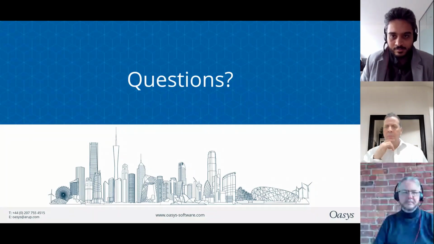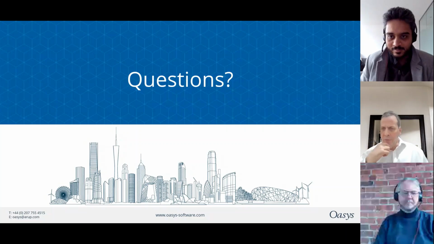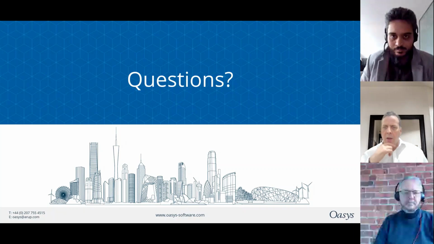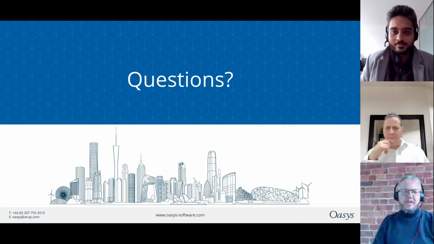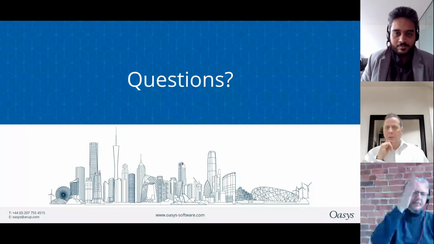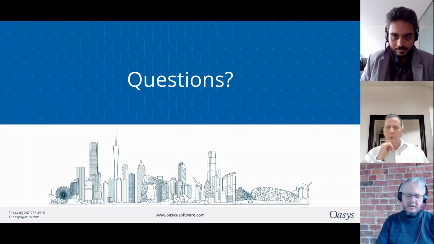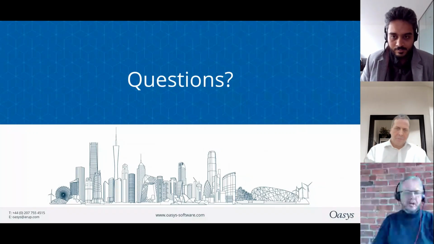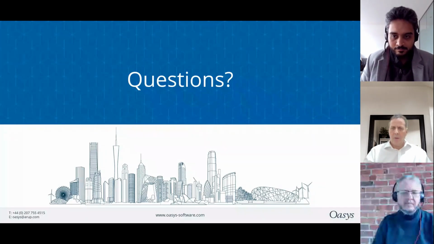Right, our next question is about soil profile. Is it possible to set the soil Young's modulus as a function of depth within a stratum? Basically, you specify the Young's modulus at the top and the bottom of each stratum as required. And if you need something more complex, if it's not quite such a linear profile through the stratum, you just break the stratum up into different layers as is appropriate.